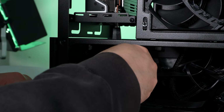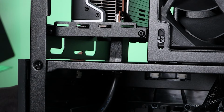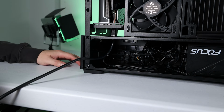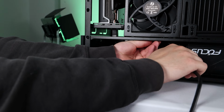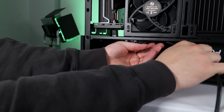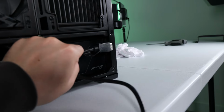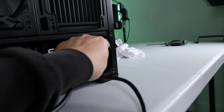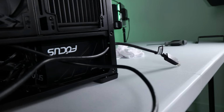And very important, we need to run a DisplayPort cable, or if you're using HDMI, an HDMI cable from the GPU at the back. It's very easy and there are these awesome little clips to keep it tight. All right, let's just get that through and then we can start buttoning this thing back up.